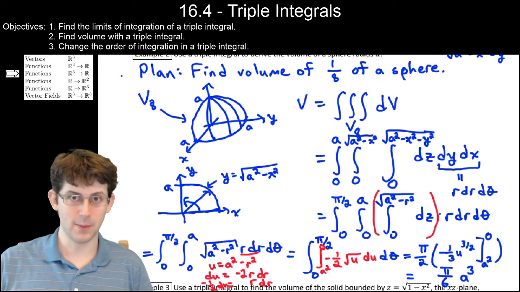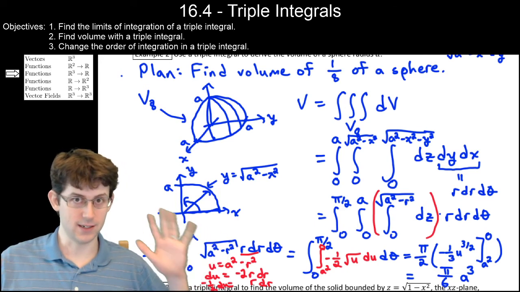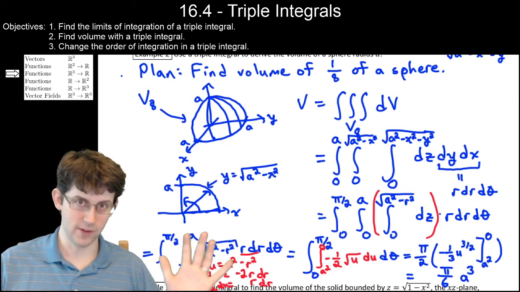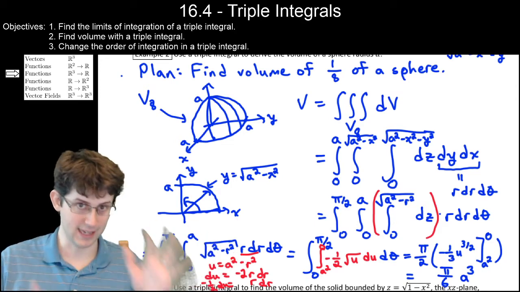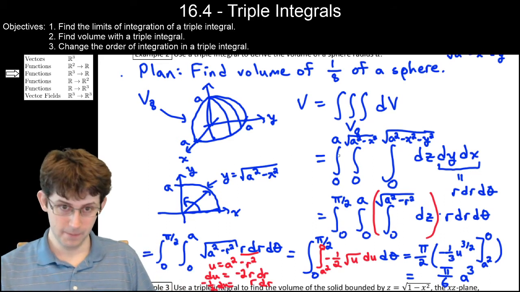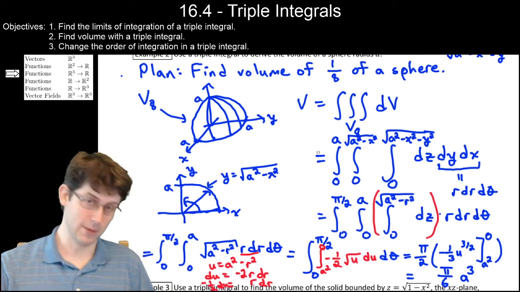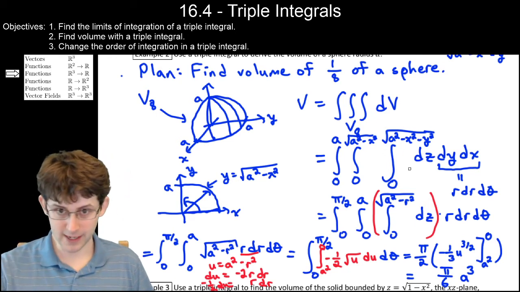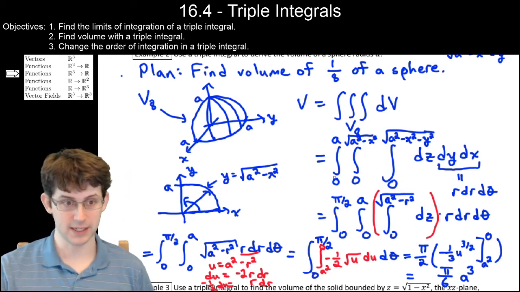Next is, how do you deal with the bounds? The outermost bounds are just numbers, like before, and as you go further in, you can have functions in the bounds, as before. But it's more precise now with triple integrals, where the middle bounds can depend on the outermost variable. The innermost bounds can depend on all the other variables.